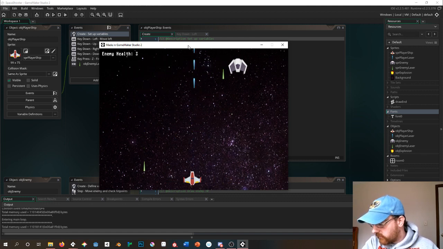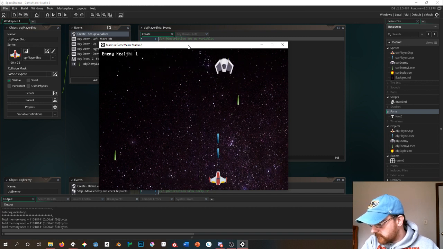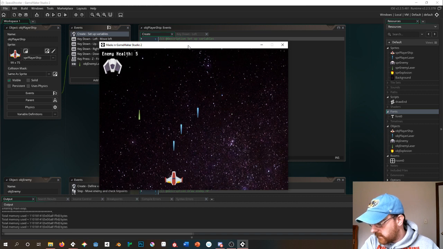I've made it so that every time the thing gets hit, it gets a little faster. So I've tried to make an interesting gameplay loop. And I've made other small adjustments. You can see the enemy health is up on the top of the gameplay window. So there's just lots of little fun things in here.